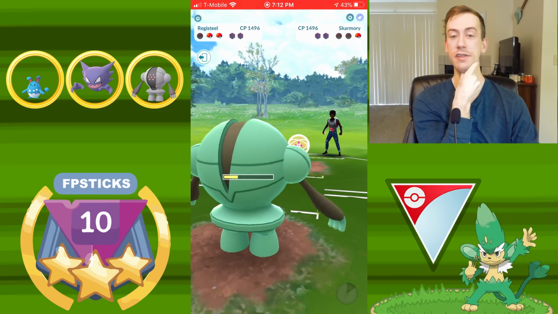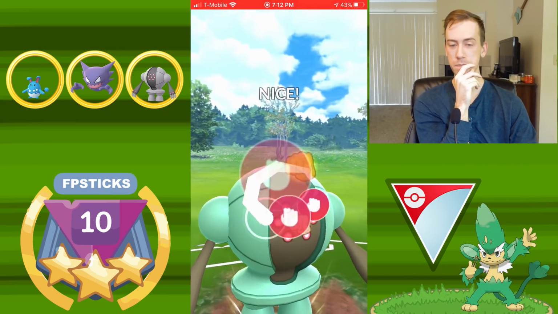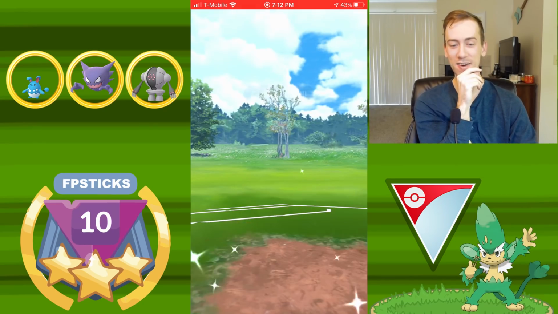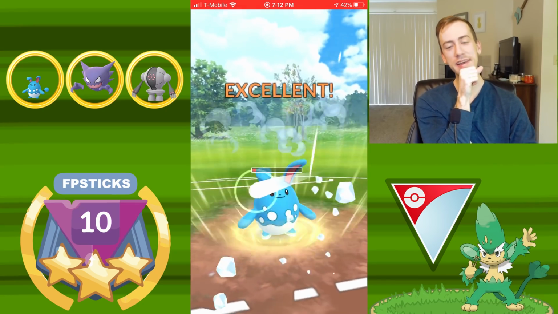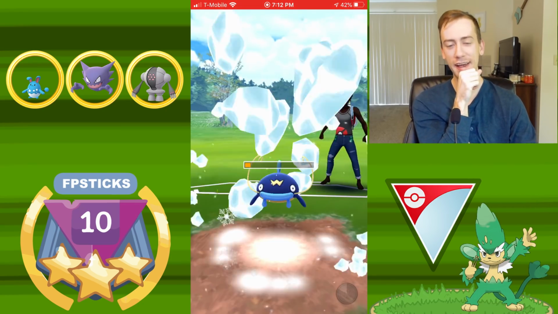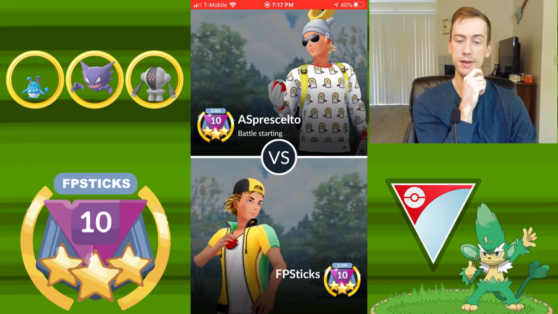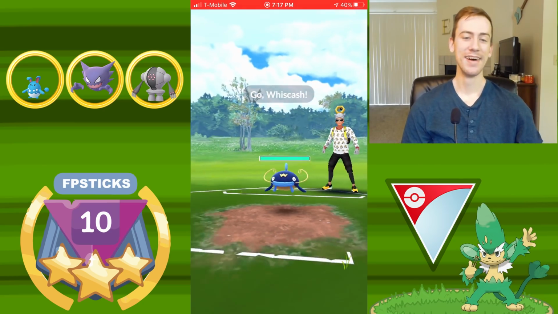Not good. I need to throw this Focus Blast on the Whiscash. Isn't going to be enough to KO. Not enough. Out comes Azu. I have an Ice Beam stored. Please take out this fish. Okay. Oh, man. That was going to be super rough. But we were able to come back and win that. Good game.